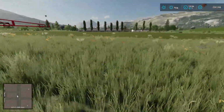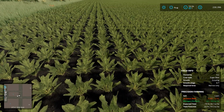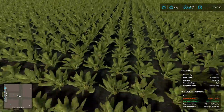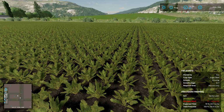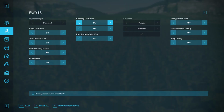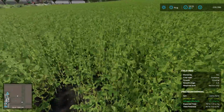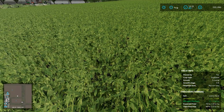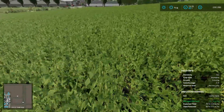So, let's run out here. So if we look down here, nitrogen looks perfect, right? Yeah, okay. Just lost my mind there for a second. Oh, no, it's showing the right. Okay. I took a run out here earlier. And I could swear... Maybe it was on this field. Maybe it was on our field of soybeans. You see how it shows pH level and nitrogen looking what I would think to be... It says okay and perfect. But if you look on the map here, nitrogen is certainly not perfect. But it's showing that it's okay on the display down there.